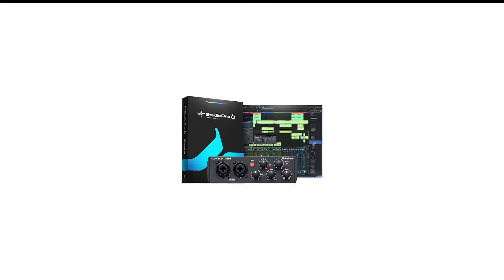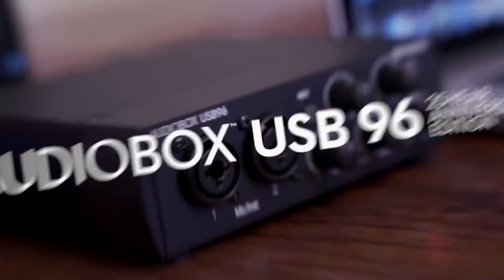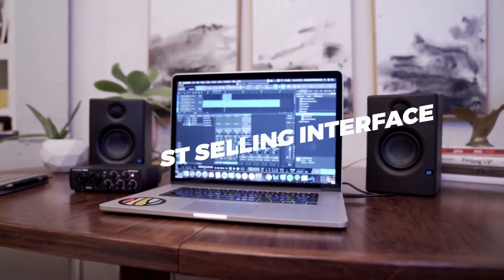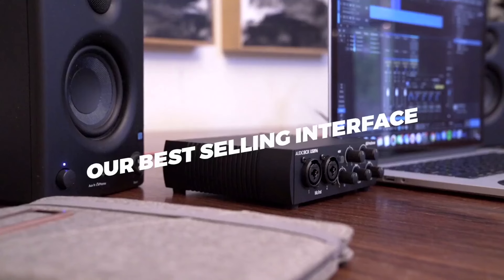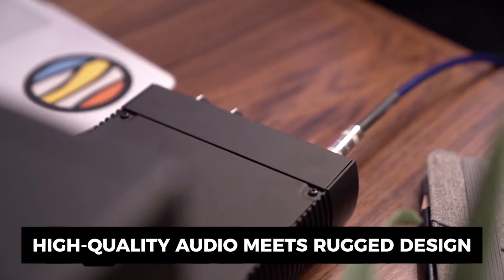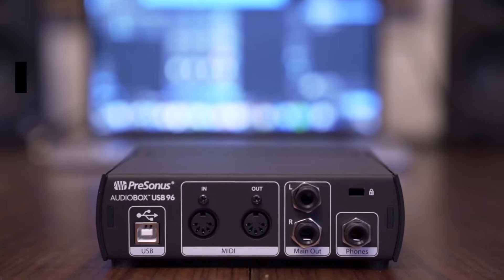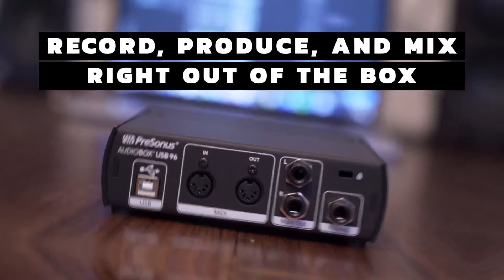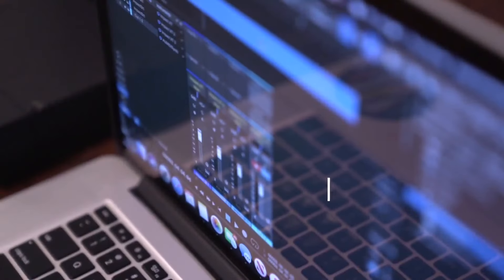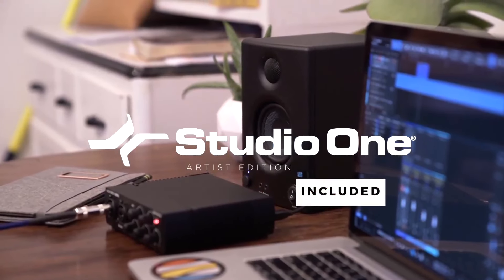Number 2 in my list is the PreSonus AudioBox 96 Audio Interface. Our recent hands-on experience with the PreSonus AudioBox 96 was positive. Setting it up was a breeze — we appreciated not needing to grapple with complex installations. The bus-powered feature ensured we could easily pack the unit and record wherever inspiration struck, convenient for outdoor sessions or impromptu gigs. We especially enjoyed the sound clarity provided by the high-quality preamps, and the onboard phantom power made recording with our favorite condenser microphones a delight. Including world-class software made this interface a serious value proposition.